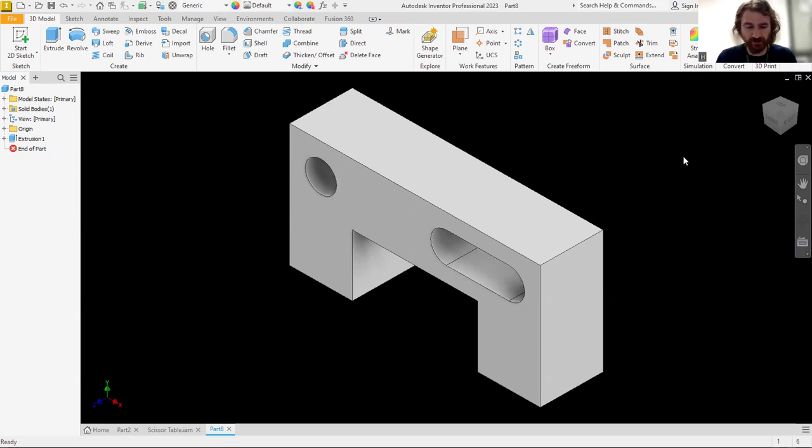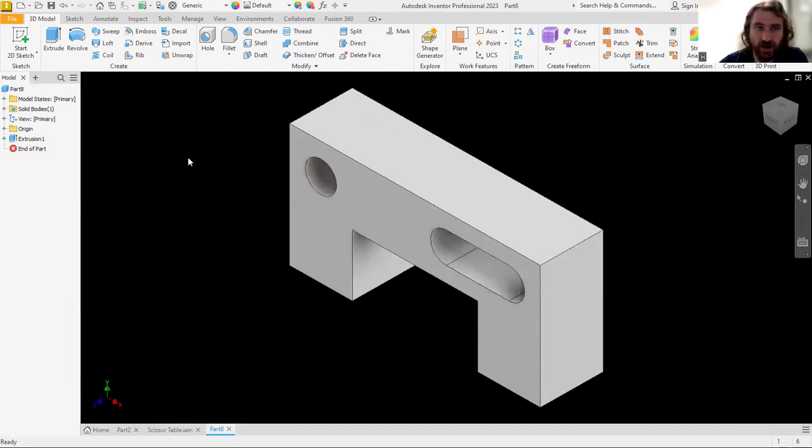This video is just going to be a real quick, abbreviated version of a tutorial for the Fillet tool. We're going to be looking at the Fillet tool using a 3D material, right? So this is in the Modify section of the ribbon of Inventor.